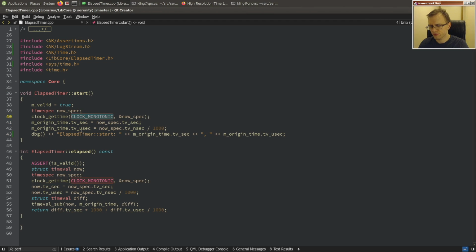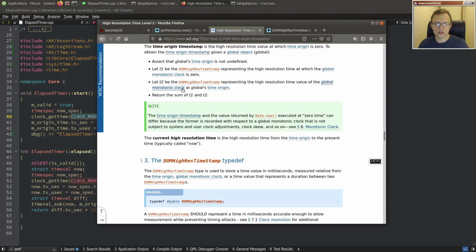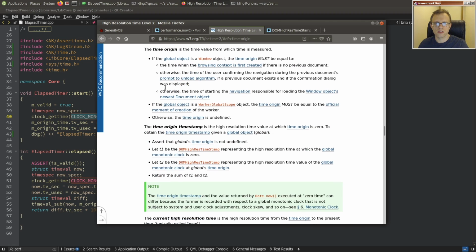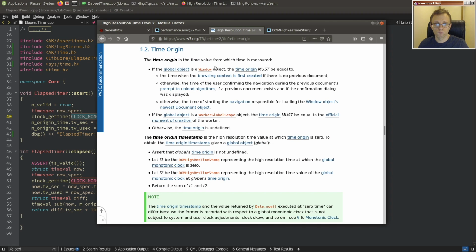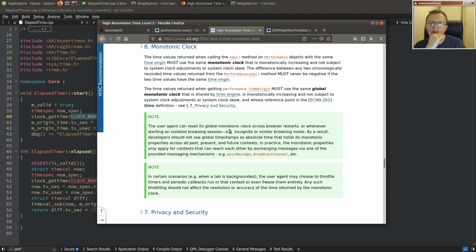So it's fine for this thing to be based on the uptime. I'm pretty sure. Time origin, timestamp. Time origin is, let's see, monotonic clock.